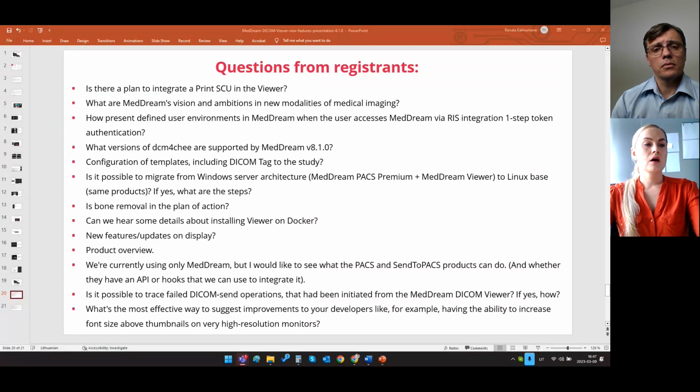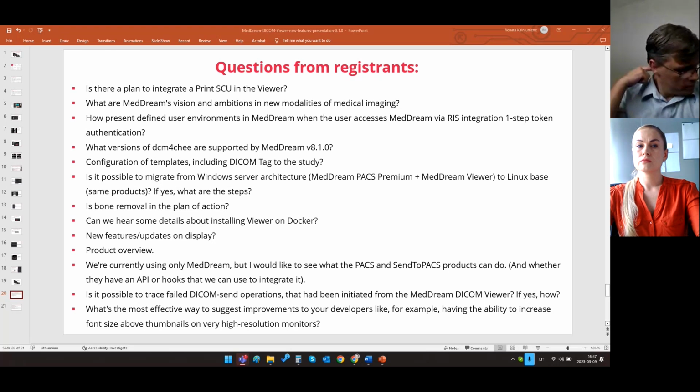Okay. How are user environments defined in MedDream when the user accesses MedDream via RIS integration, one-step token authentication? So maybe Marius could comment a little bit more on this topic. Yes, so for the token integration, I will put the link to our documentation, to our integration manual, so you can check it. Integration via URL.